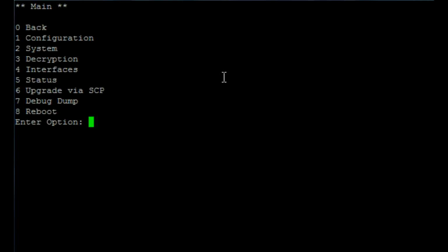The textual user interface contains information which can be important when first provisioning the unit, such as access to the decryption page, which shows cable card information. This also allows the user to set up a static IP address before the web GUI is accessible.